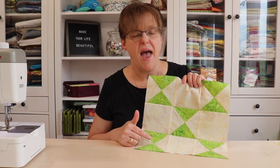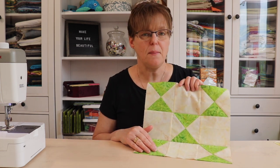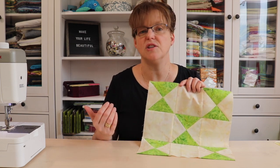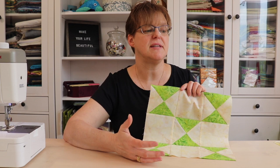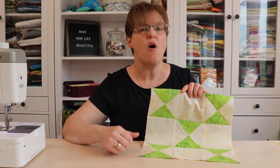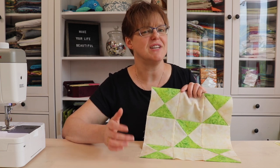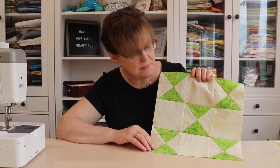The Clown's Choice Quilt Block is a traditional quilt block, but it's not one I was really familiar with. I came to this block because I'm participating in Quilt Block Mania, a promotion spearheaded by Carolyn Moore, where a number of quilt designers each month design a new block around a broad theme. The theme coming up was circus, and after some searching I found a block called Clown's Choice.